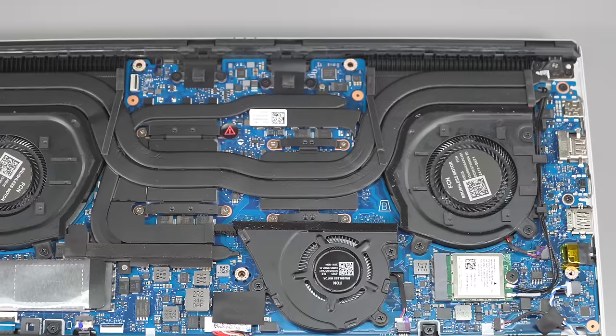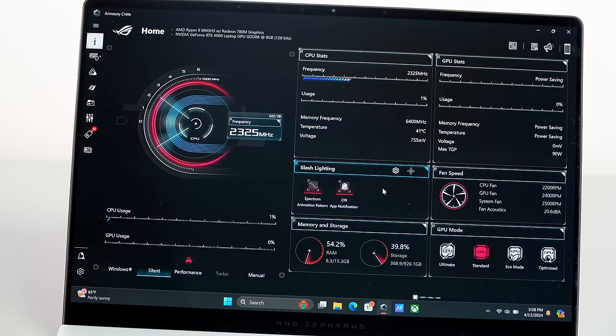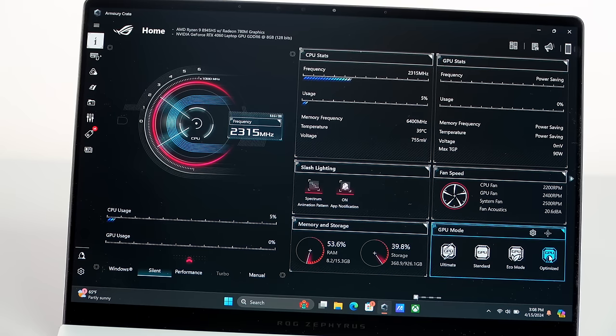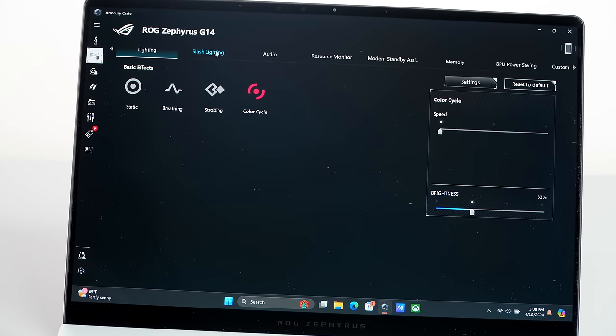What's the catch? Heat and noise? They're actually better despite the fact there's no vapor chamber this year — it's a more simple cooling solution. That's also because we only go up to a 4070 now, so they don't have to worry about cooling as much. We've got heat pipes and liquid metal on the GPU. Noise running in performance mode in ASUS Armory Crate — turbo is way louder without really offering much performance benefit — in performance mode it's the same as other 14-inch gaming laptops this year, which is actually not bad, surprisingly, when playing games. It's more the sound of water boiling than a roaring sound.